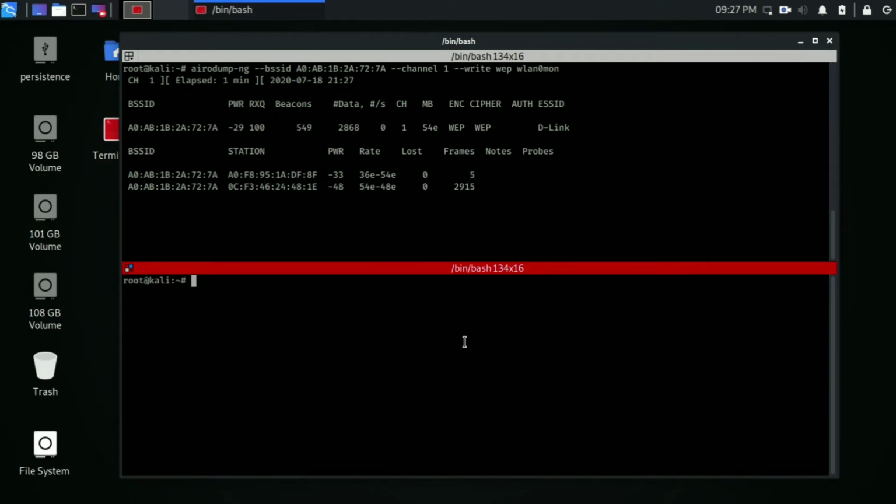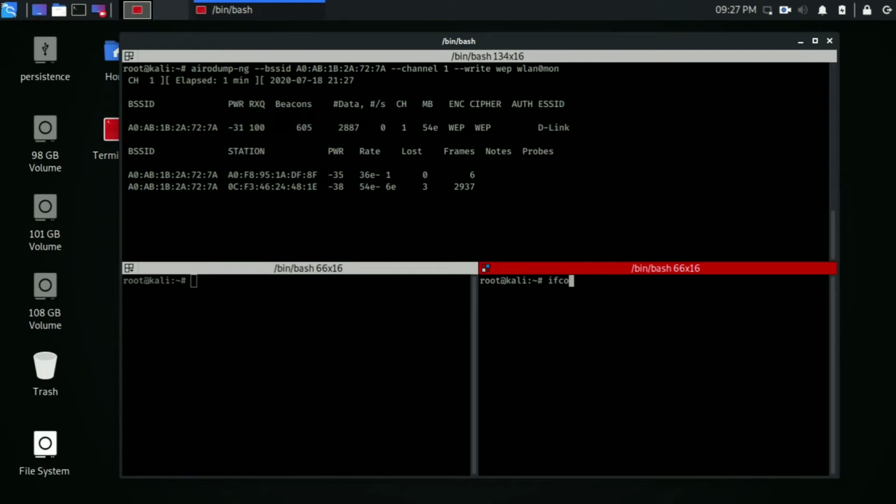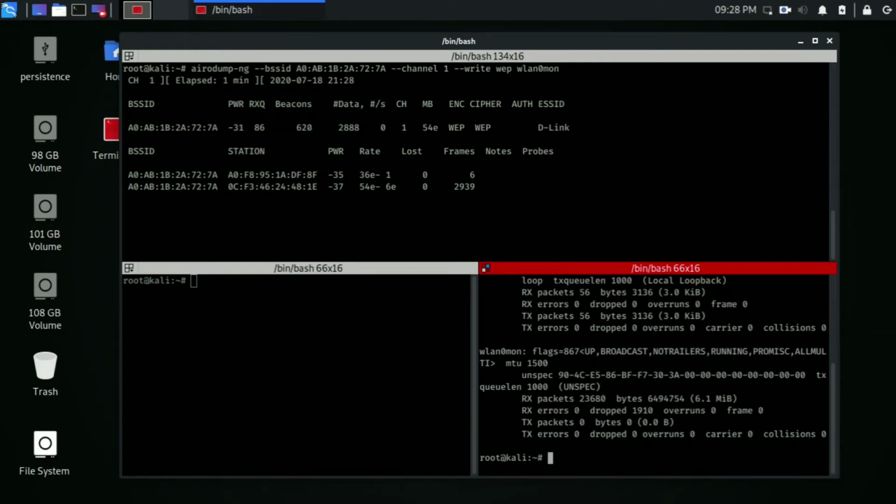As you can see, I will split it vertically. Now I will type ifconfig, and you can see here mine is wlan0mon. So first we have to copy the 12 digits. I will copy it and paste it here.